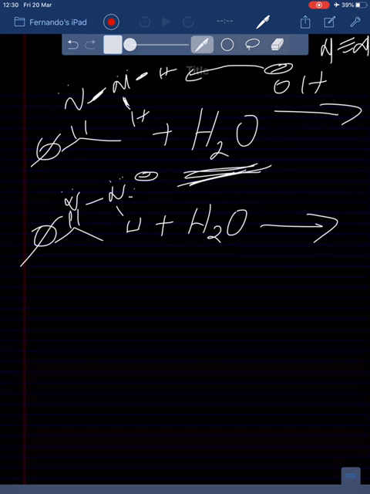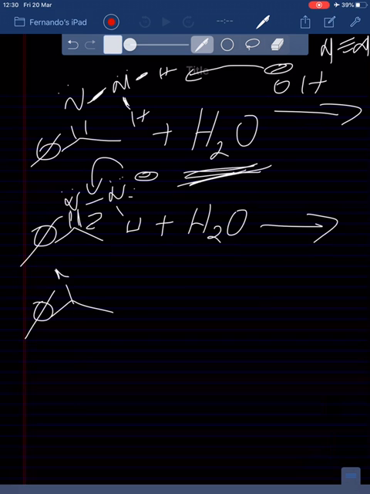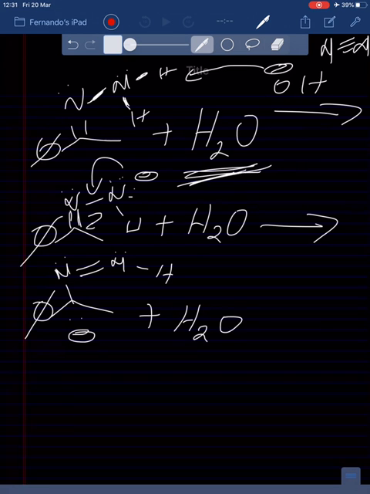And now we have a negative charge that is conjugated to a double bond. So something that we can propose that will happen is something like this. The electrons of the nitrogen will create a double bond between nitrogen and nitrogen, and this is going to move towards the carbon. So what we will get is something like this, and two electrons here, and a negative charge. Excellent. So we have a carbanion, right? Plus we still have water.